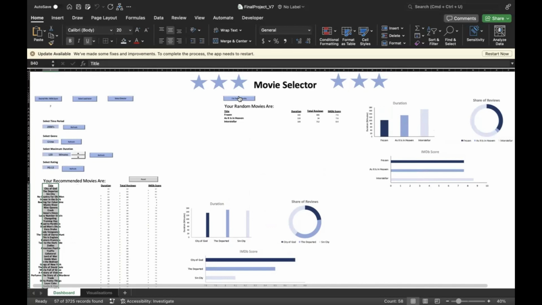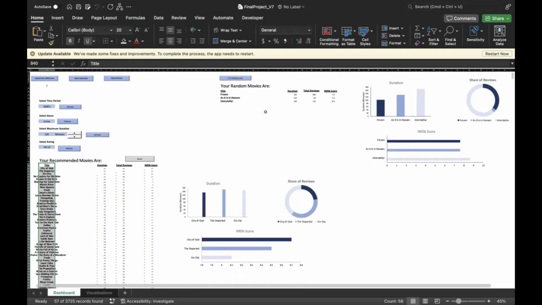Now, Carly will go over the next feature of our movie selector, which is some of the graphics that accompany the movie list. So another key element of our tool is dynamic visualization of our data. Dependent on either user input or randomly generated movie titles, we have utilized multiple different charts depending on the comparisons made. The visualization element is essential for the effectiveness of our tool. Being able to visually compare movie selection results can make selecting a movie to watch quicker, more engaging, and more user-friendly. We chose to visually compare movie durations using bar charts, number of reviews proportional to other movies using pie charts, and IMDb scores using bar charts.